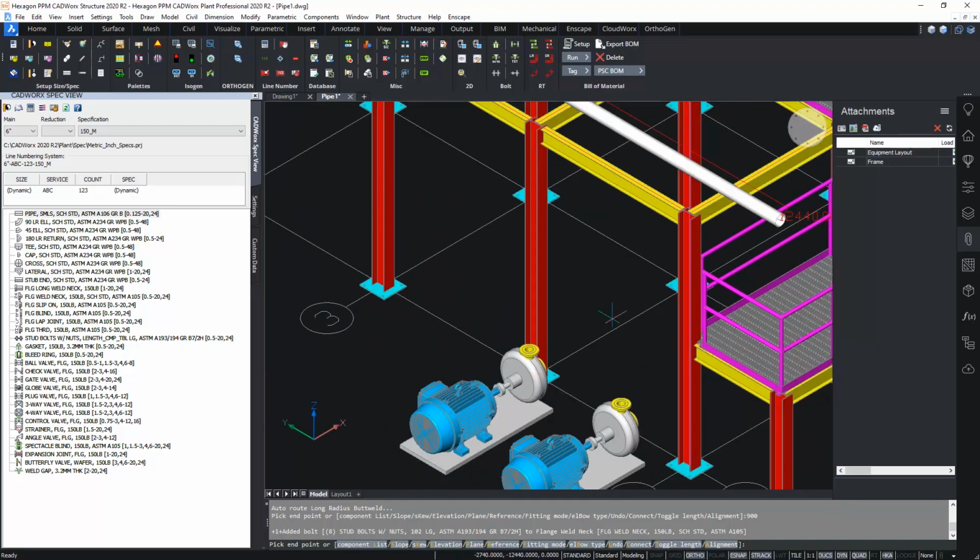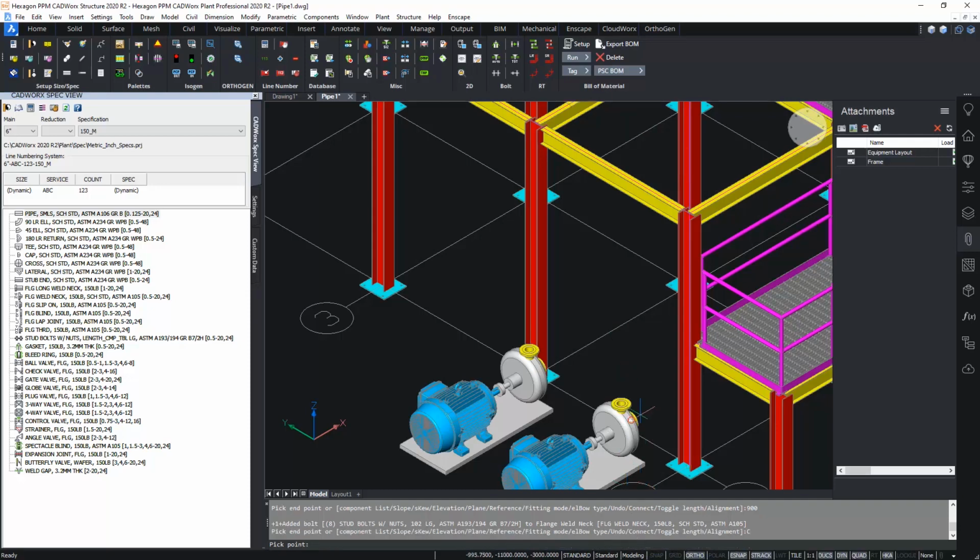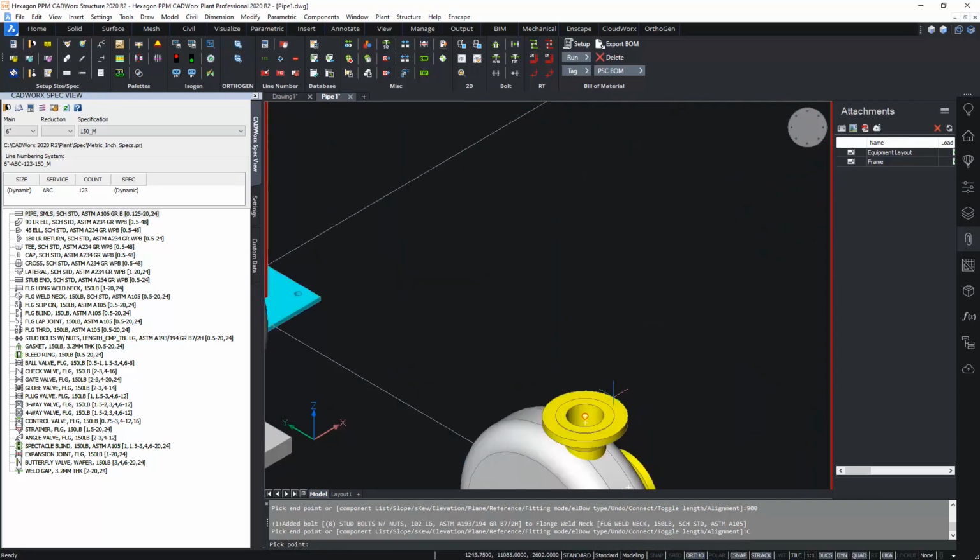Now instead of figuring out or using point filters perhaps to come across in the Y direction so I'm level with the pump nozzle, I can just get CADWorx to figure this all out for me using the connect function in the router. So either hit connect or type C at the command prompt to connect, and then simply pick the point we wish to connect to, which of course was the pump nozzle.